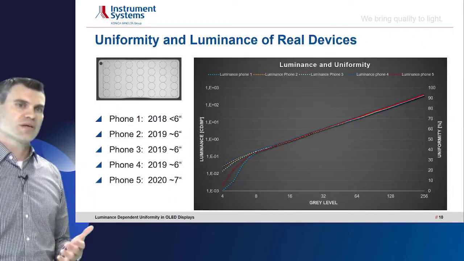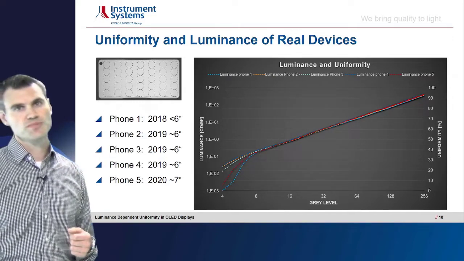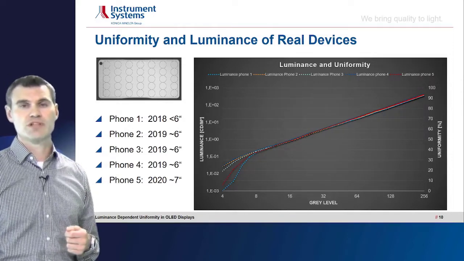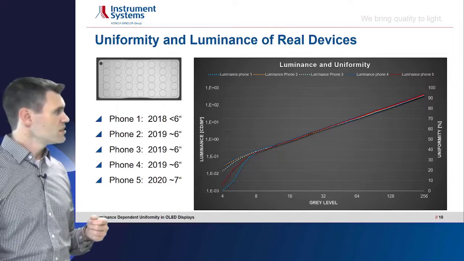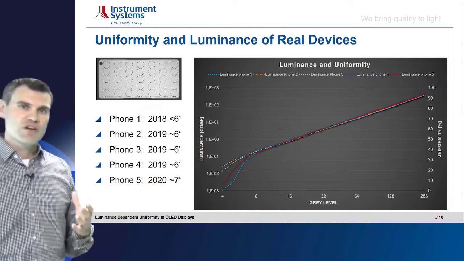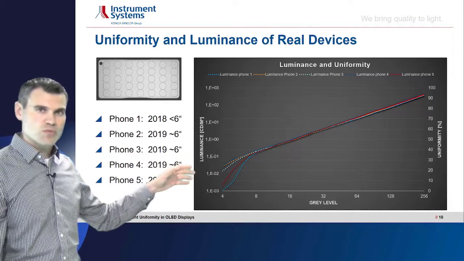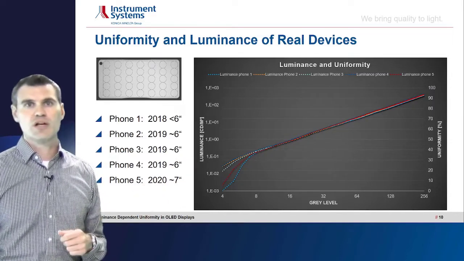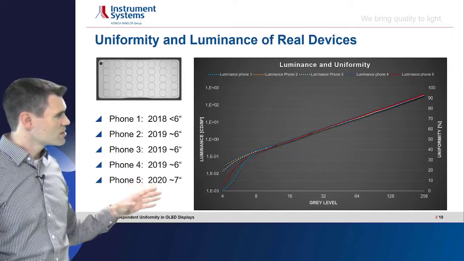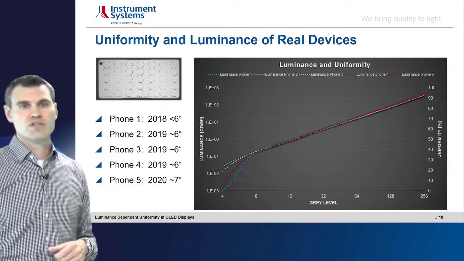So these are measurements which we performed on some real devices. 5 different phones were used, and on each we applied again a 5x7 grid of spot meters. And as you can see, the luminance which is measured over the different gray values follows a very nice linear trend down to a gray value of about 8, which corresponds to approximately a few hundred millicandela per square meter. And below that point you can see that there's a large spread between the different phones. And the same applies also to the measured uniformity.